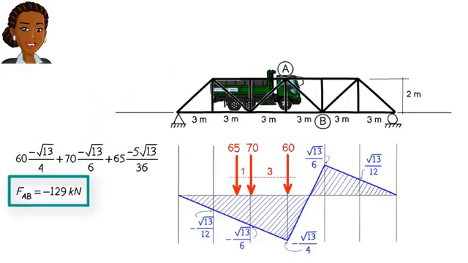So, are we done here? Did we find the largest possible compressive force in AB? Not quite. What if the truck is moving in the opposite direction? Would that cause different load patterns and perhaps a larger compressive force in the member? Let's investigate.